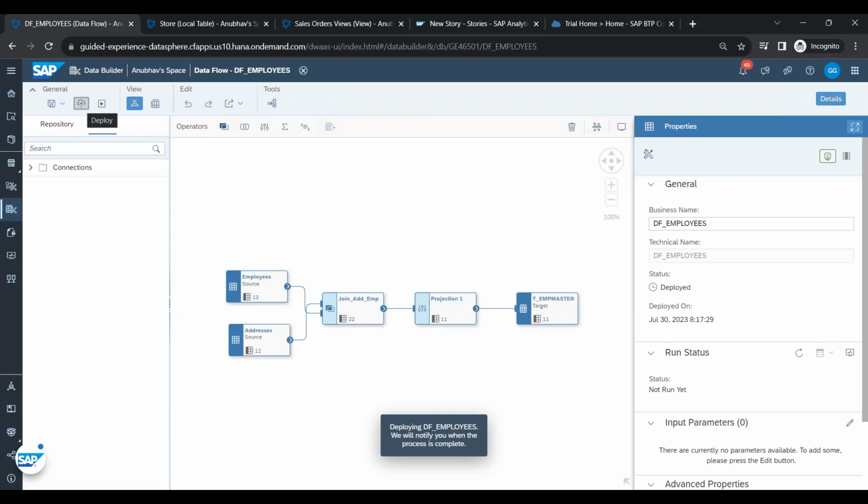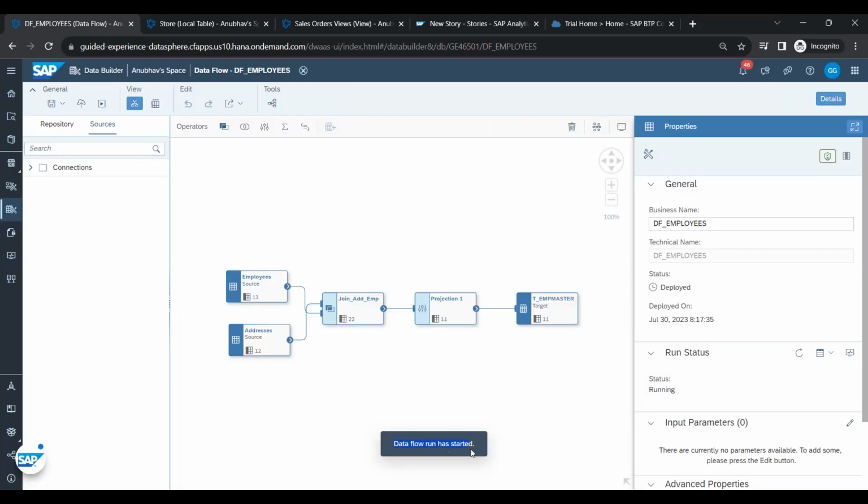Deploying means you're just activating your data flow. You have to execute the data flow to get the final results ready. So I've deployed it now. You see it is deploying the data flow in the system. And now once it is deployed, we can click on the run button to execute the data flow.